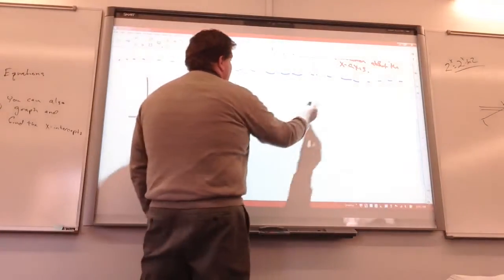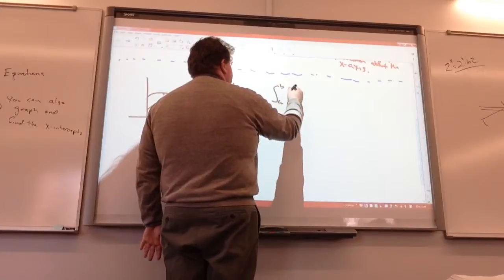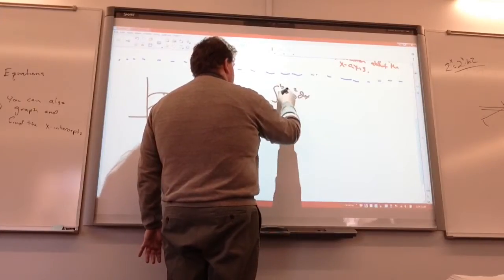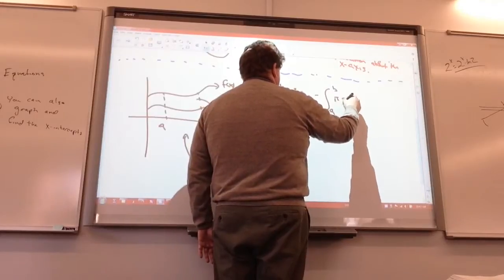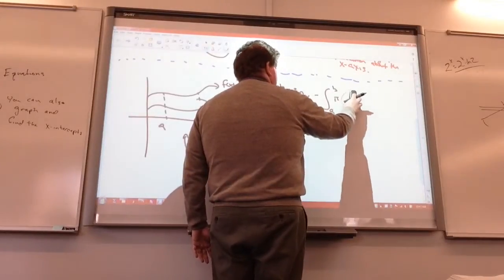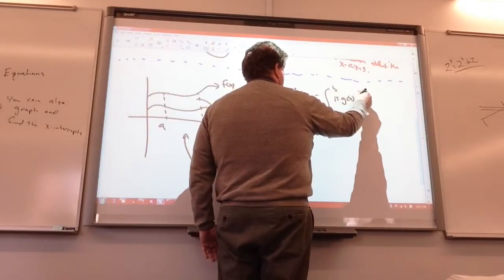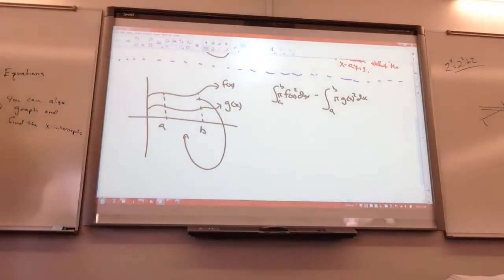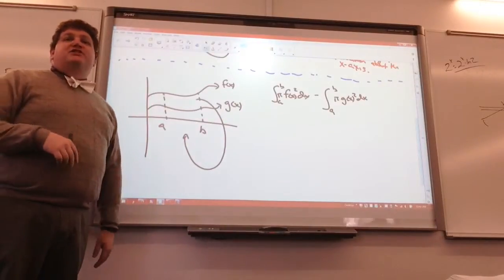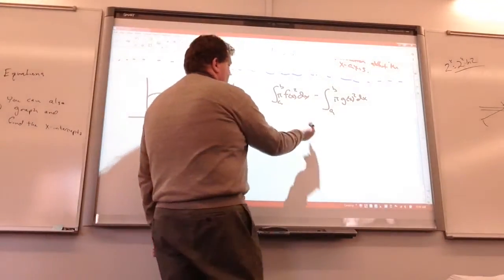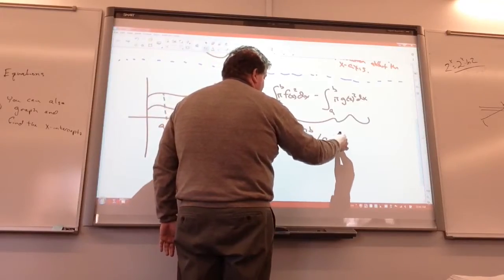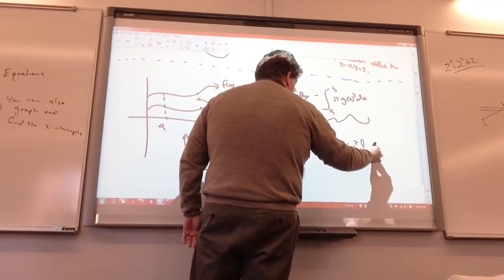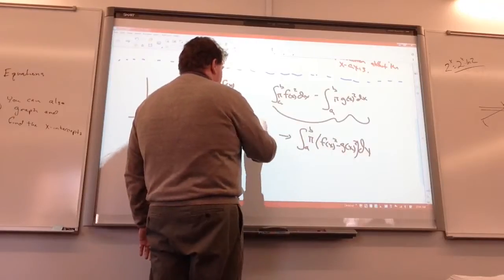Okay. So I could write that basically as the integral from a to b of pi times whichever function's on top, minus the integral from a to b of pi times whatever function's on the bottom. Like so. But if I wanted to, I don't have to make this two different integrals. Because the limits of integration are the same, and we're doing this with respect to x, we can combine this into a single integral, by writing this all as the integral from a to b of pi times f of x squared minus g of x squared dx, okay? And this here is called the washer method.